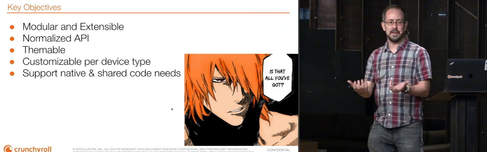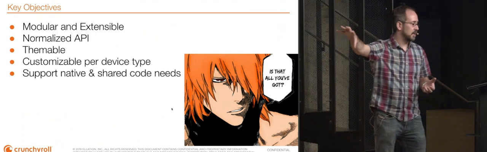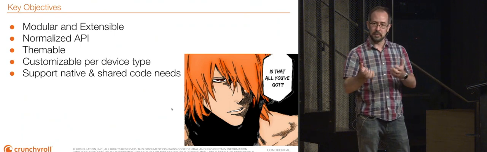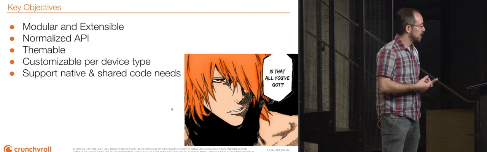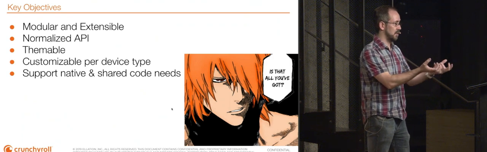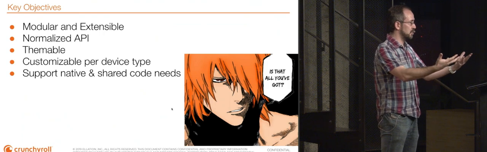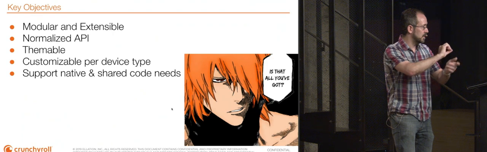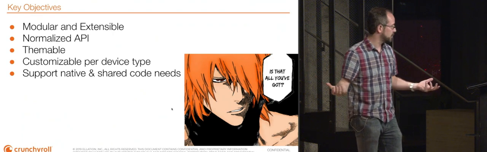So looking at this, what were we after? We wanted it to be modular, right? We wanted to be able to enable functionality for one brand or for one customer. We wanted to be able to say, hey, on TVs we don't want this feature, but on web we do. We didn't want to have to know about player implementations. We want a generic, normalized player that we could hit so that when we say we got a paused event, we don't have to know all the nitty-gritty details. We want to be able to theme it so we could hit those brands that I was talking about earlier.